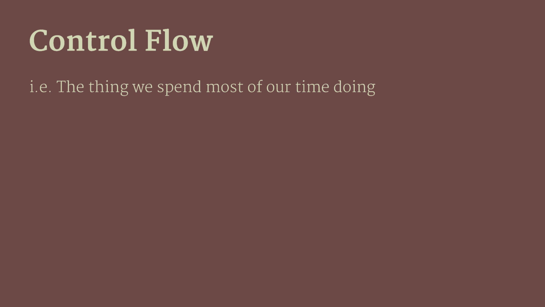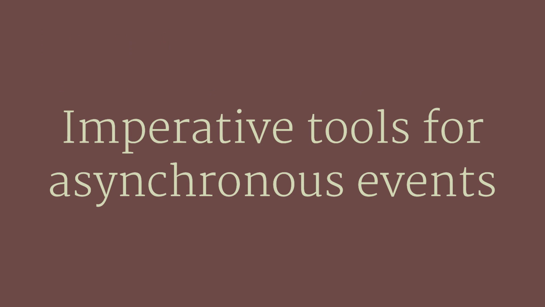It's not like we just initialize a struct and it's calculated one time and that's done. We have to deal with all these asynchronous events happening and control the flow of logic through our classes when those happen. So this is basically what we do all the time. So let's look at the imperative tools for asynchronous events.